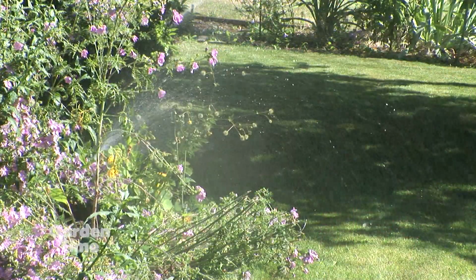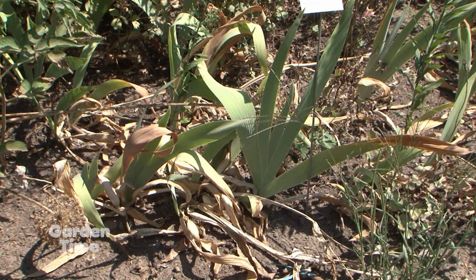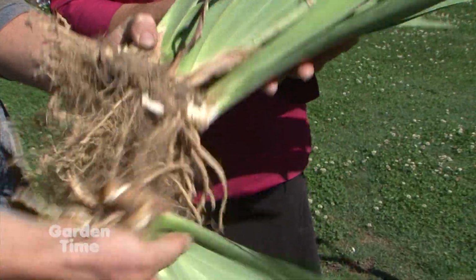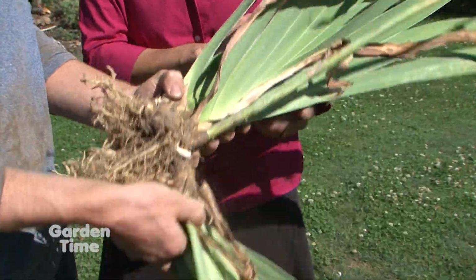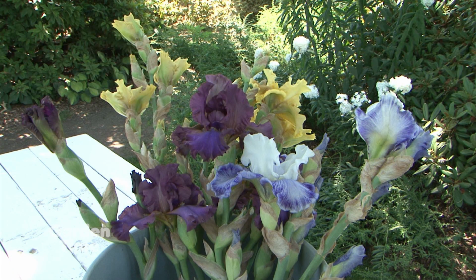So the iris are pretty easy care in the summer. You don't really need to do a whole lot. You want to make sure they're not getting overwatered. They don't like wet feet. Any dried foliage you can clip back, pull out. This would also be the time to dig and divide if you'd like. So that's pretty much it for now. You want to make sure that you leave the foliage long right now. You don't want to trim it back. You do that in the fall because they feed off the foliage in the summer. So you want to re-energize those tubers. Correct, yeah, exactly. So really, not too much care, but man, do you get a beautiful show.